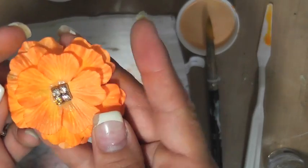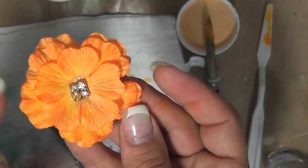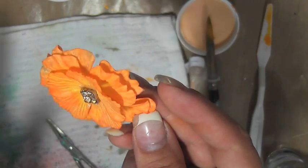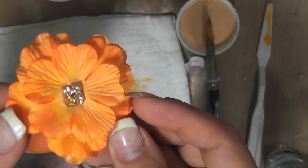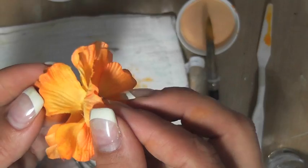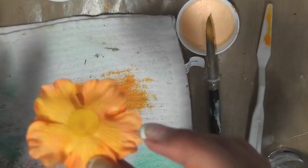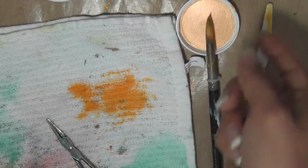My flower is now completely covered, which is pretty awesome — and look, my hands are totally clean. I give it a quick dry and come back so you can see the beautiful shimmer. Here is the flower — can you guys see how two-toned it is? Some areas are lighter and some darker. That's the beauty of Lindy Stamp Gang products: everything's two-toned plus you have this fabulous shimmer. Inside is lighter than the outside — it's just so pretty.